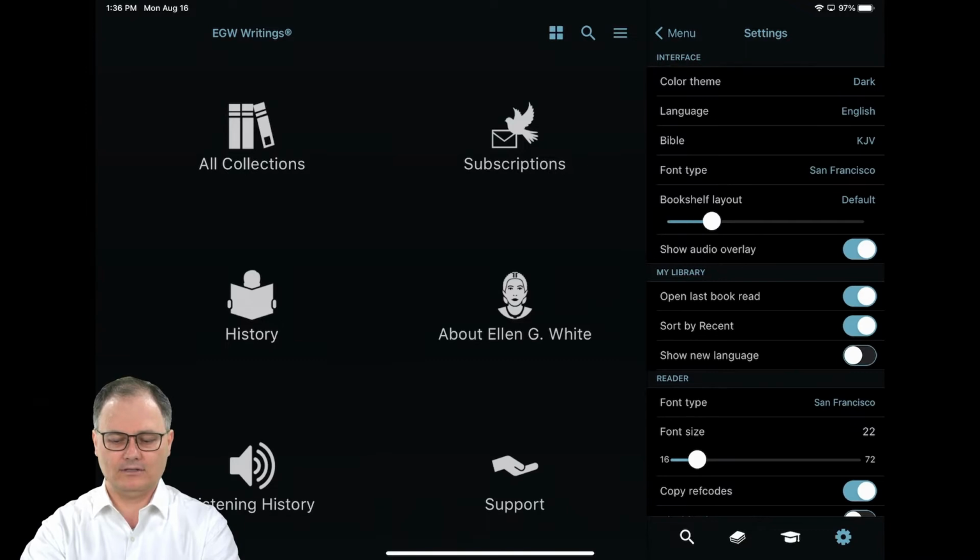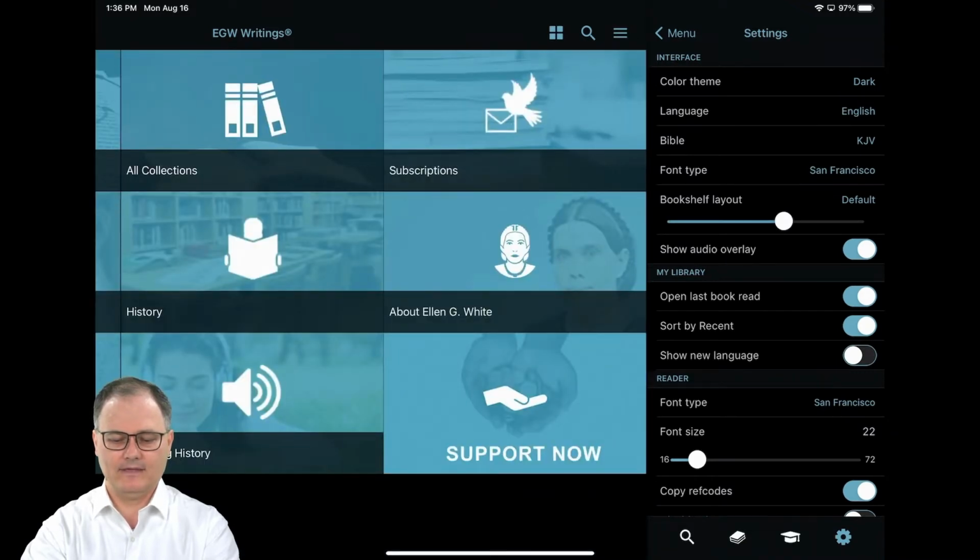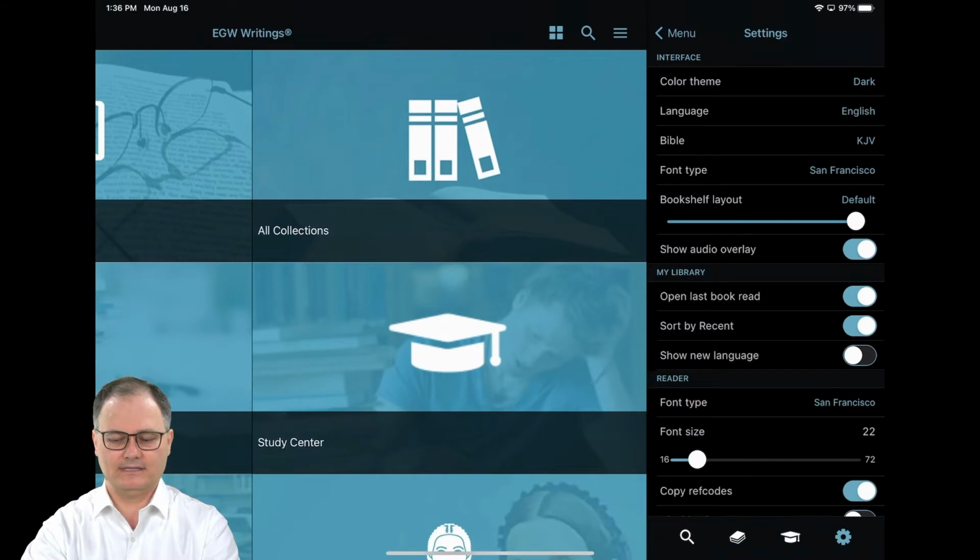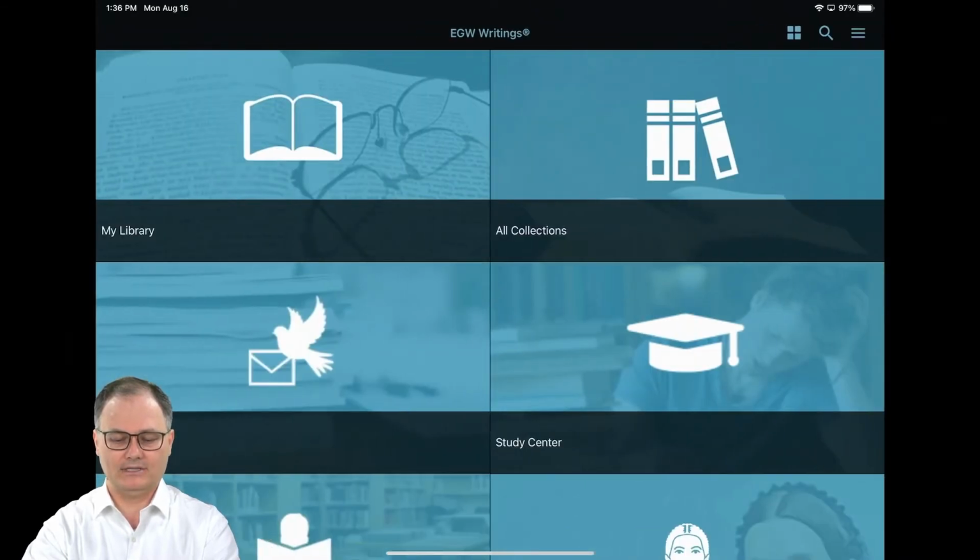If I slide along, you can notice that there's no change to my bookshelf until I get to here, and then it changes to the thumbnail view. When I step one more, it will actually make the font a little larger, and if I step on the last step, step 6, it makes it quite large, as you can see.